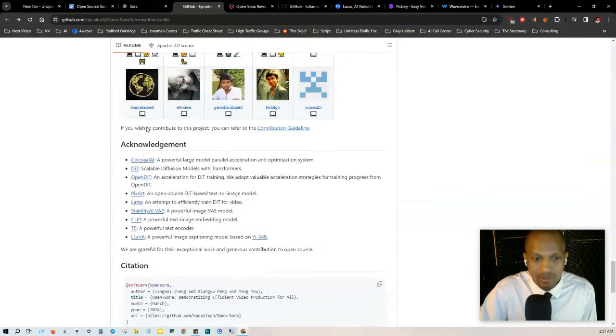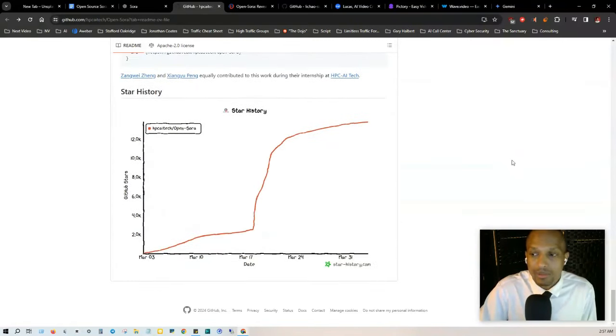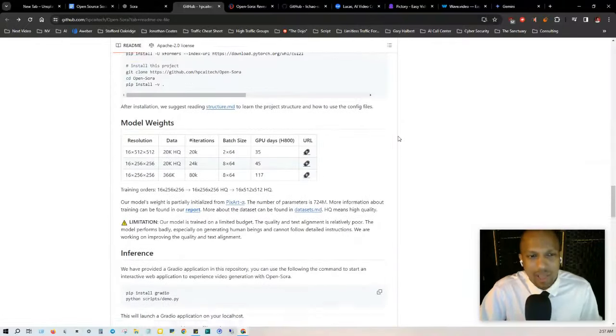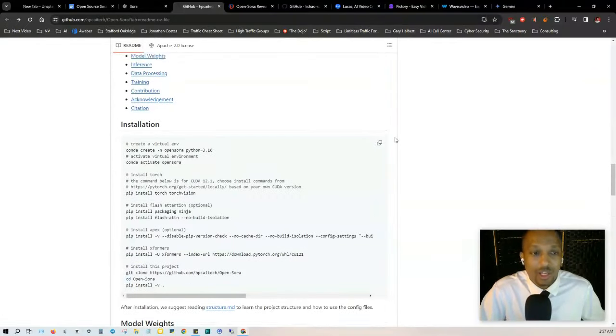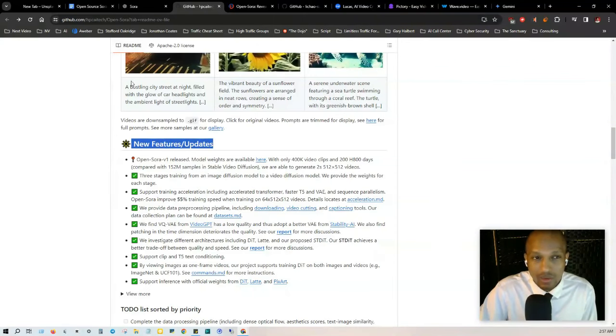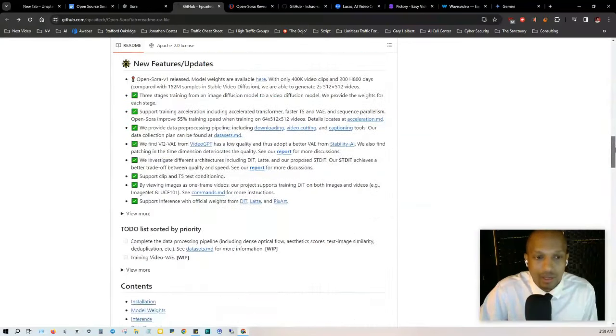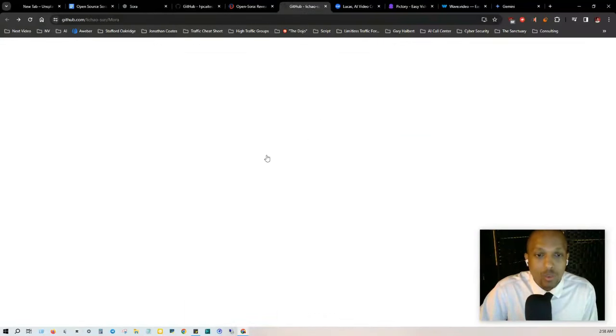They talk about the different contributions here and the acknowledgments. I'll let you run through all of this stuff. I'll leave it in the description. They're very comprehensive on how they got everything set up, and they're very transparent. Again, this is an open source project, so you'll see the new features and the updates right here. As soon as you click on the link in the description, it'll take you to this page here. You just scroll down and it's going to take you to the section right below the demonstrated videos here. You'll see these new features and updates, as well as Mora.